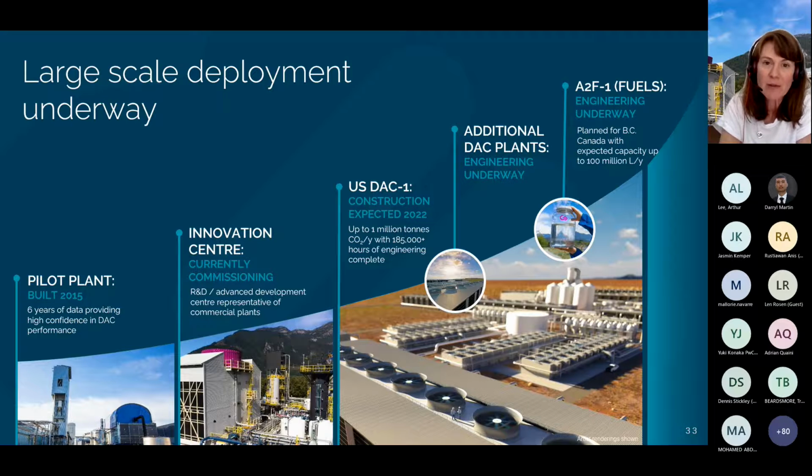And you might have seen a recent announcement from us where with our strategic partners 1.5, which is part of Oxy Low Carbon Ventures, we're now partnering with them to deploy globally, and they have released their strategic intent to build 70 1 million ton plants by 2035, and that could be higher dependent on government policies. It's a super exciting time, and the CO2 can be used in a number of ways. But what I'm wanting to say to you is it's happening, it's here, and we're at the start of a very exciting marketplace. And what we've been learning along the way is both compliance markets and voluntary markets have a role to play.